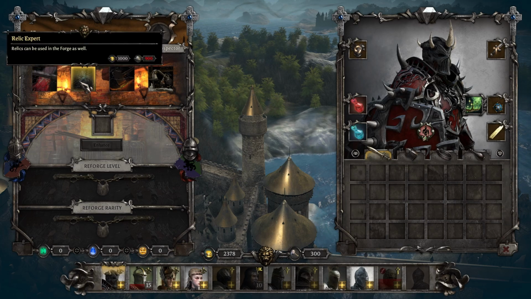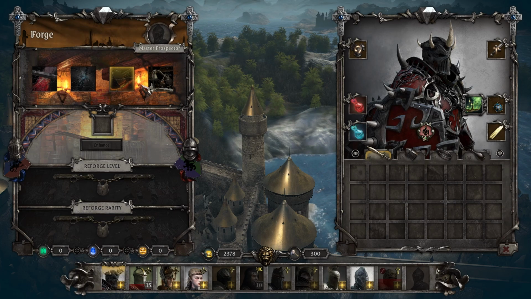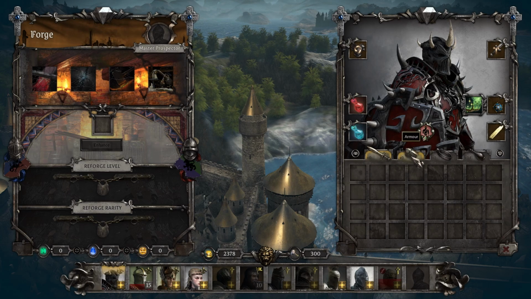The forge doesn't take money. Instead, it takes gems that you can find in chests or automatically gain at the end of each mission. Consequently, investing into the forge doesn't slow your ability to expand the rest of the castle.